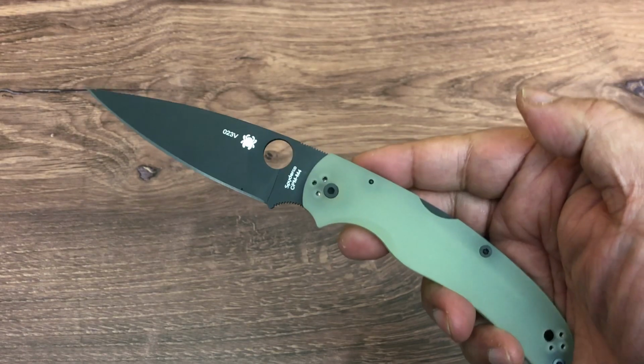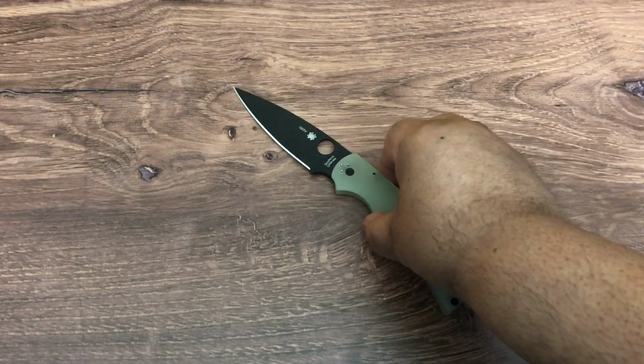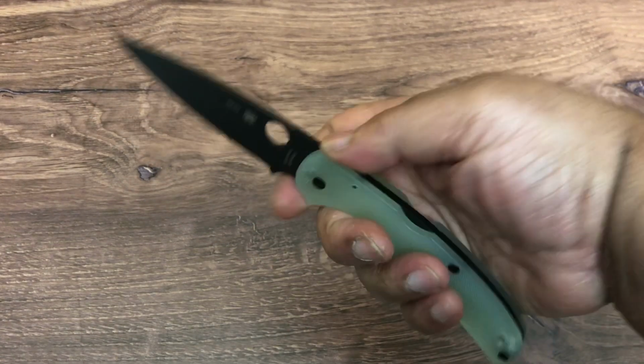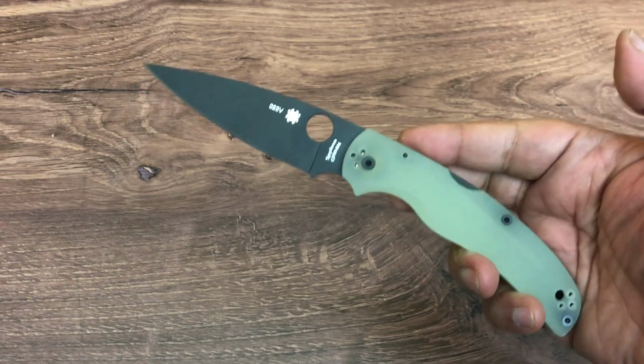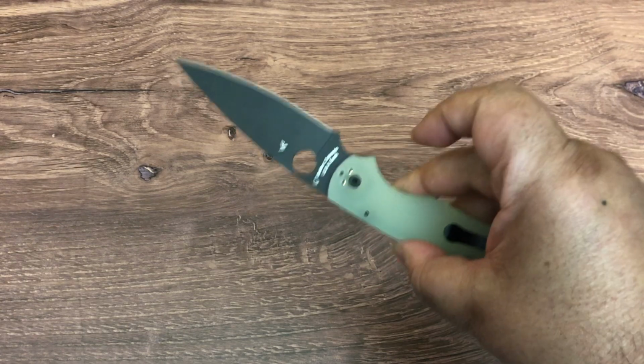With this G10, they did a great job. I said that because usually you'll get some of the FRNs, lightweights, without any liners. But in this case, the G10 has no liners, which keeps it light. Real light at 3.9 ounces. And that's for a knife with a 4.1 inch blade. Of course, with that forward choil that makes it a true Spyderco, especially a true Spyderco made in the USA. The edge of the blade is 3.6 inches. The total knife is 9.1 inches. It is truly a big knife, but man, it's so light at that 3.9 ounces.